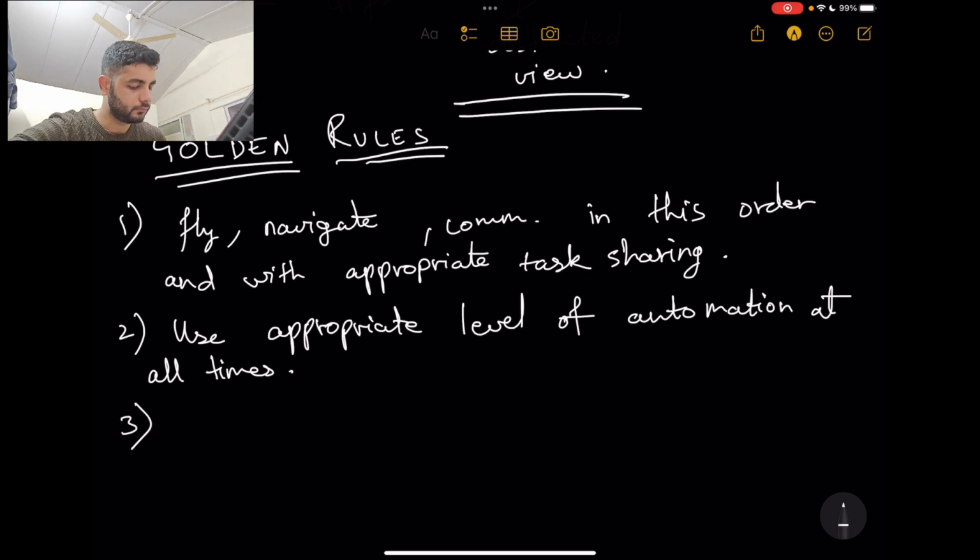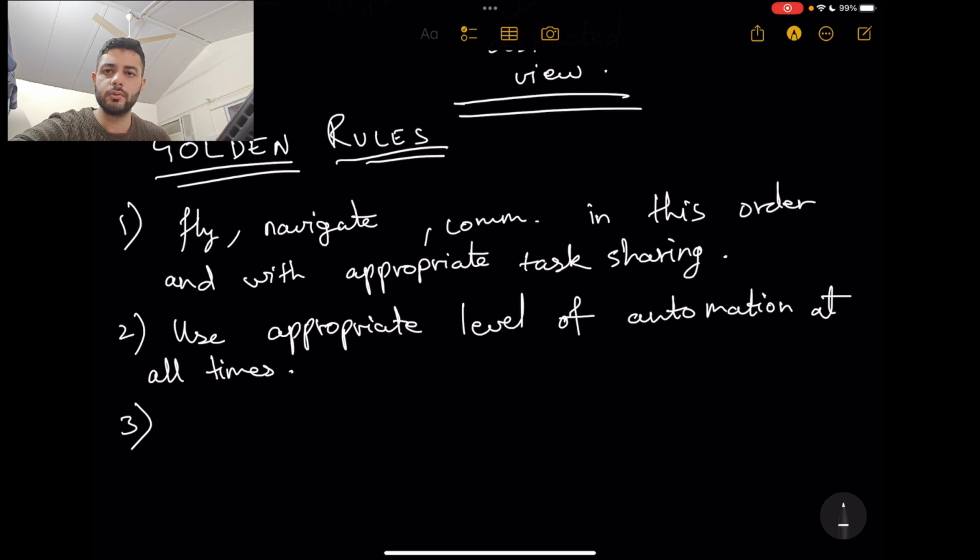Then if you notice, one of your memory items also, for emergency descent, it uses automation, but later on you will learn that your speed brakes on autopilot will deploy only 50%. They do not 100% deploy. So like 50% deflection. So then people will ask, why not? You want to do emergency descent, you want to descend fast. You're actually getting a very good descent rate with just 50% deployed also.